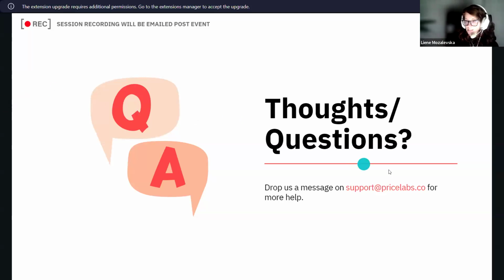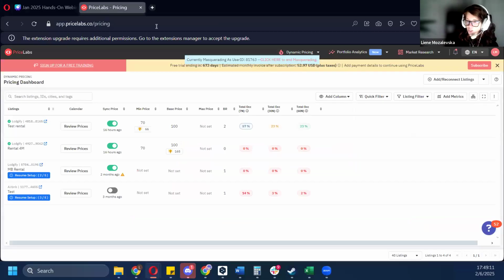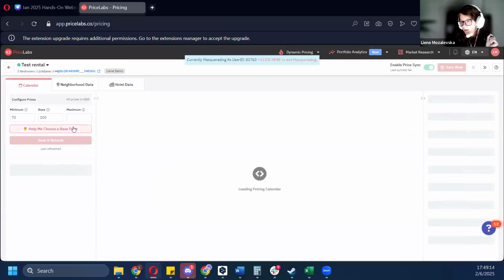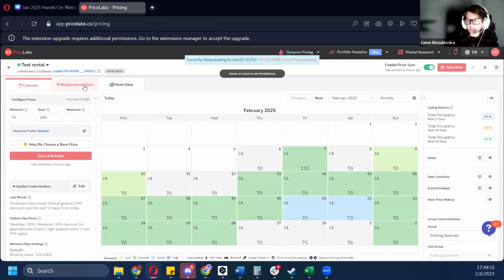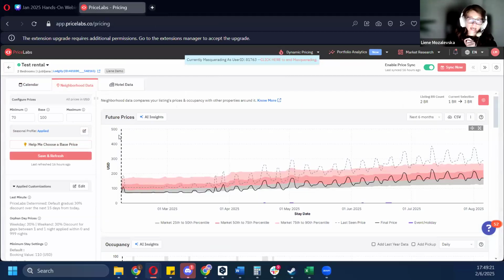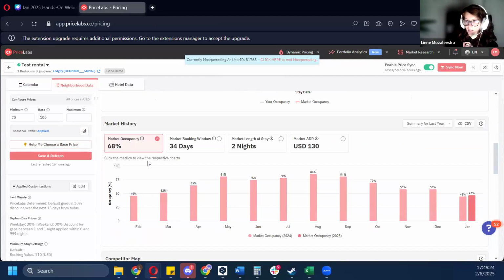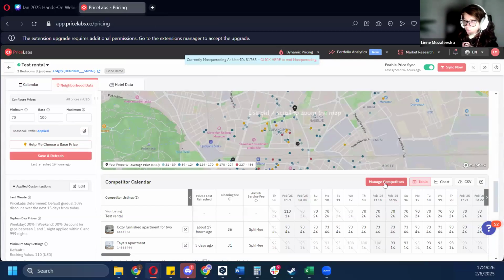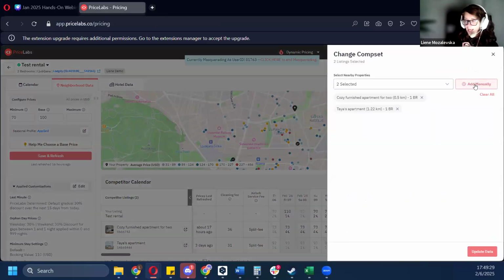Or alternatively, since I still have this screen shared here, you can always add a listing manually via the neighborhood data tab, via the compare competitors section. There is actually an option to manually add a listing from Airbnb. If you click on manage competitors here, you can add a URL link there as well. So if there's a very specific one that you have your eye on and you don't immediately see it in the list or it is quite a ways away, you can add that manually.